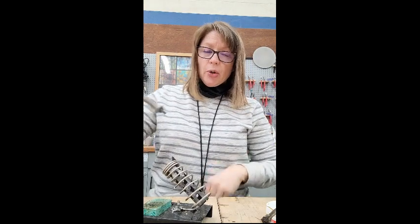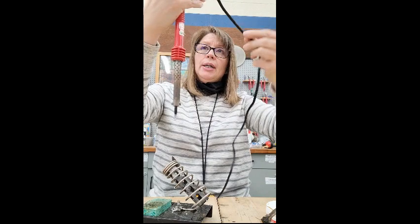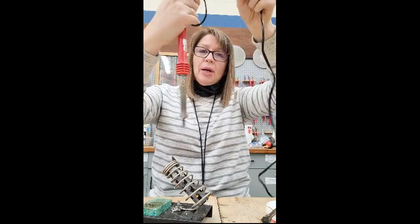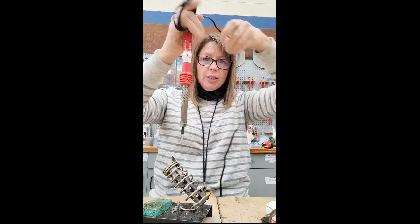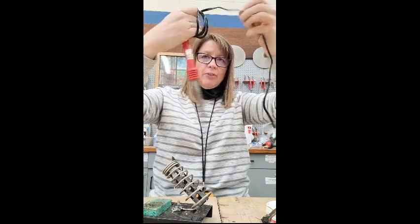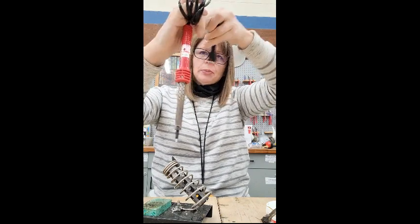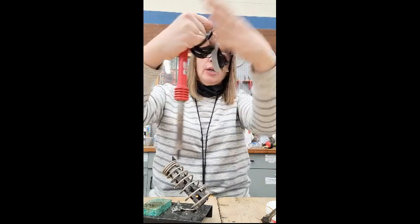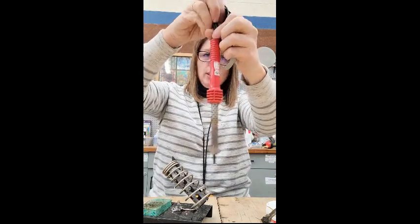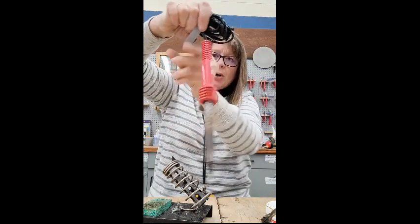Okay, so I unplugged it, and now I need to wrap the cord up nice and tight so that it doesn't burn either by this soldering iron or by getting laid next to another soldering iron. So what I do is I hold it at the very top, and I'm going to roll it around my fingers just like this, and that way I'm not burning myself when I'm doing this. And I make sure it's nice and tight. Then I'm going to take the Velcro and I'm going to wrap it around the cord nice and tight in order to make sure that it does not come apart.